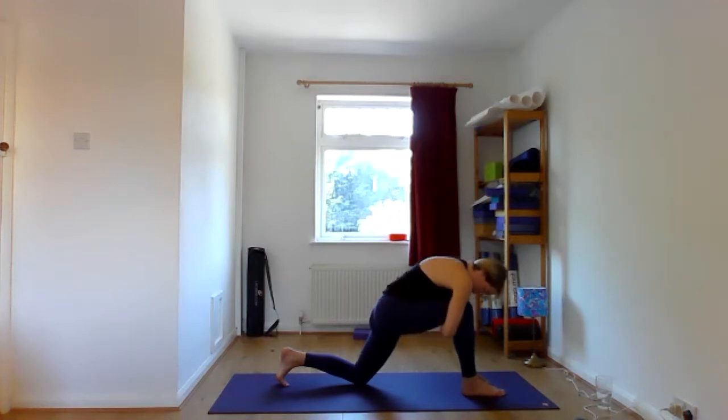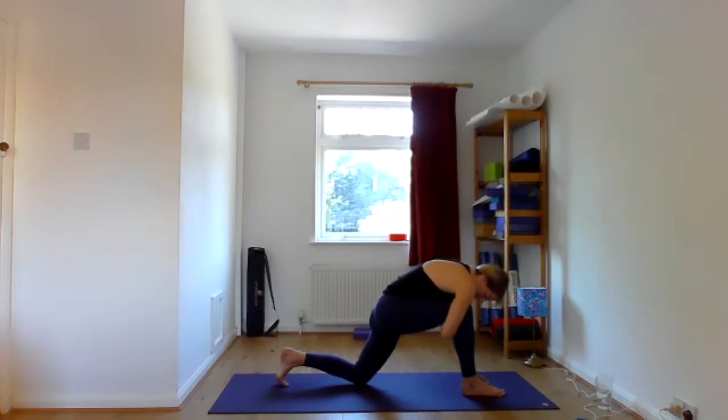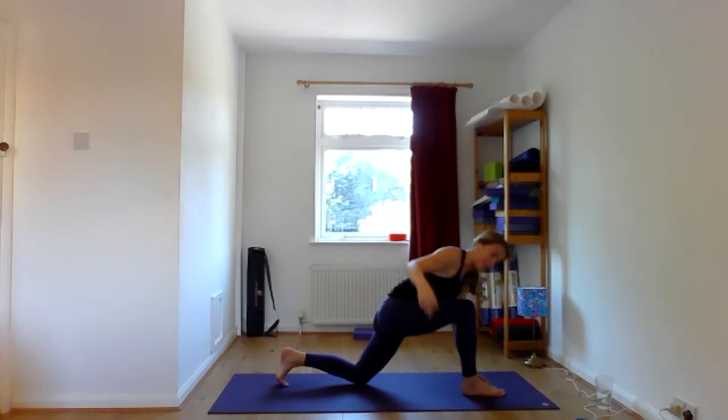Exhale, tuck it under, curl, chin to the chest. Inhale, open up as high as you can. Exhale, tuck under and curl. Inhale to open up. And then exhale, release the hands down.